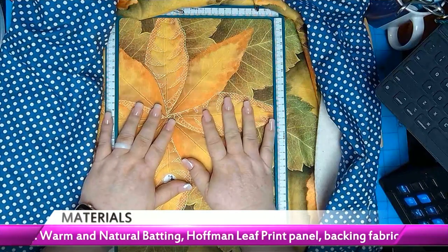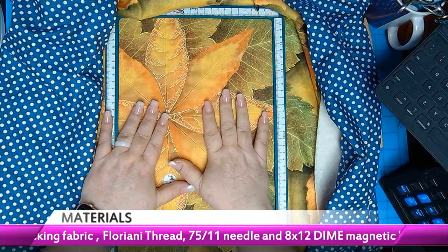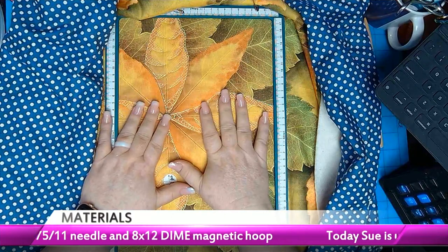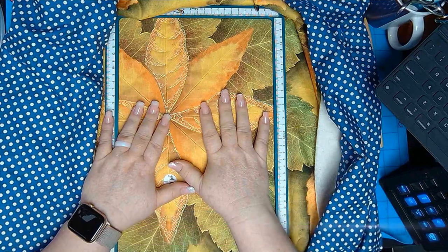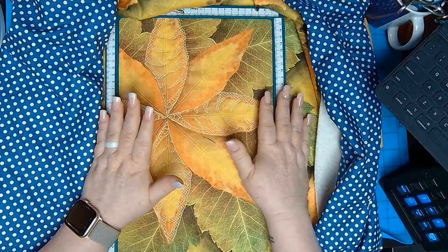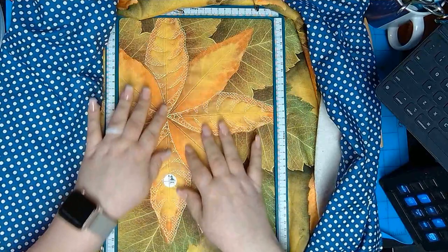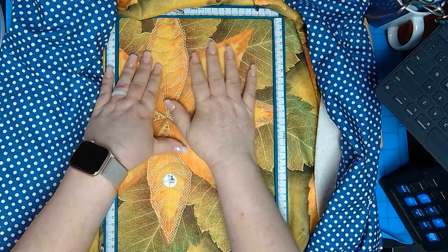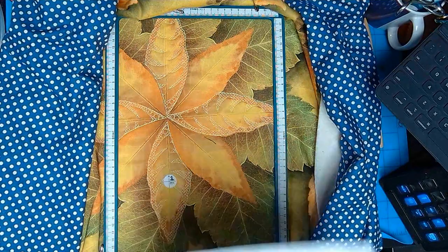Now, I'm going to be honest with you guys. This is the Hoffman leaf. But there's a flower, the Hoffman flower, and I saw everybody working on that, and I thought, that's the reason why I want a Luminaire. So, yes, the projector saves you a lot of time, but if you don't have all that tech, you can still do it, and this will be stunning either way. Just remember not to be too picky about how it's working out. It'll be fine.